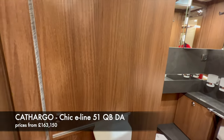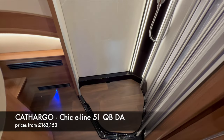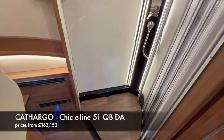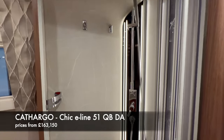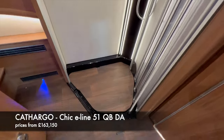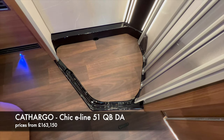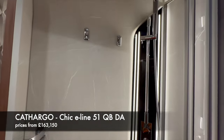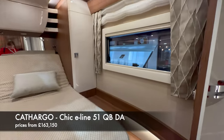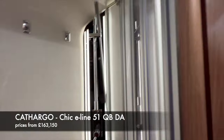And then... Okay, so that will close, and then, oh gosh, that's why it feels so big, because your shower is literally in your bedroom. That's a bit strange. And then you've got this wooden floor panel that lifts up. That's quite cool for keeping the shower tray safe, I suppose, but it does feel like your shower is right in your bedroom. Yeah, that's a bit strange.